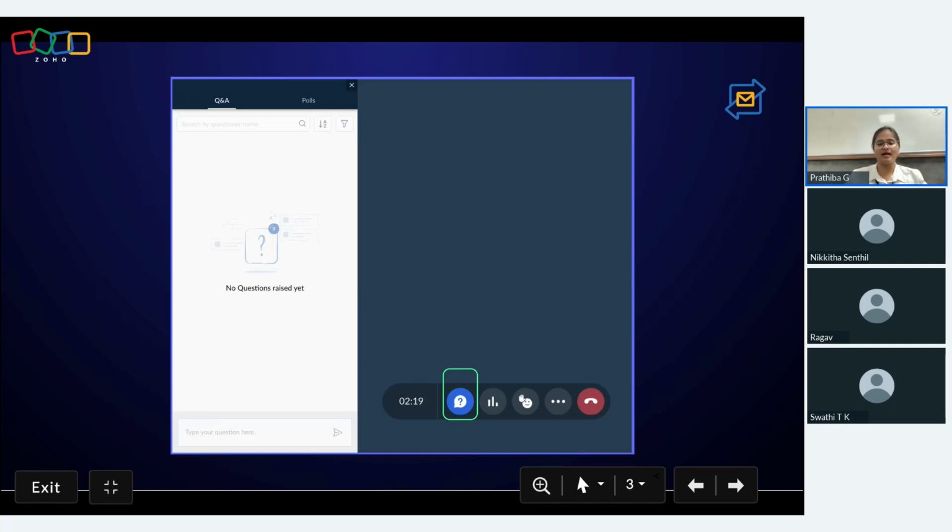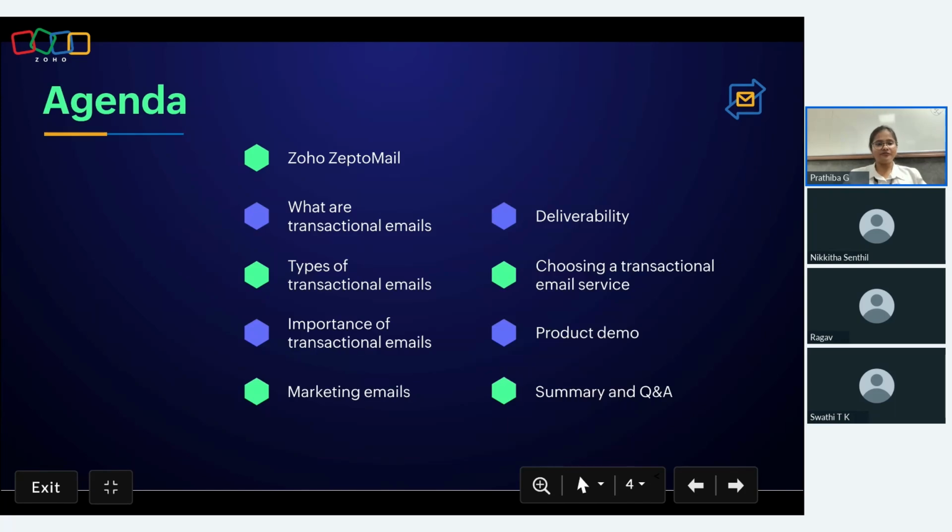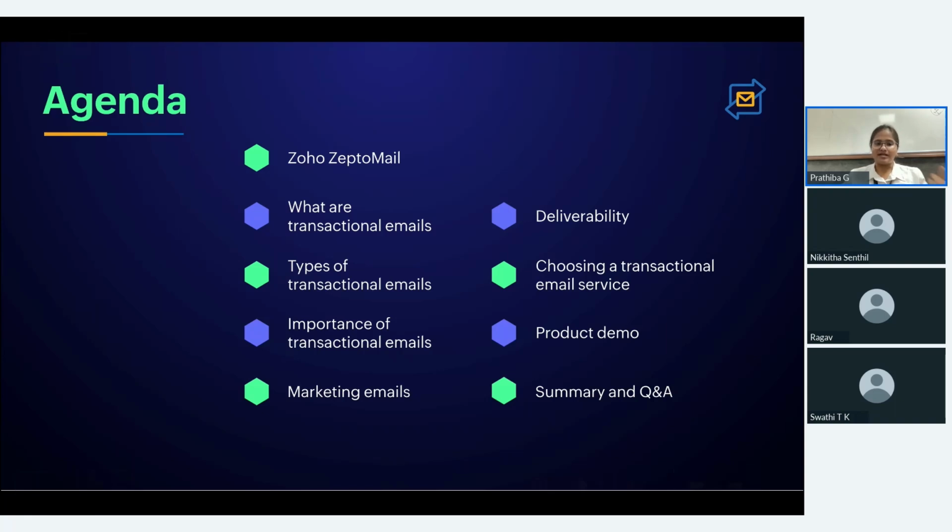Now let's quickly look at the agenda for today. First off, I'll tell you a bit about Zoho, who we are and what we do, followed by a quick introduction to ZeptoMail. Then I'll move on and explain a bit about transactional emails. We'll see their types and why they are important.